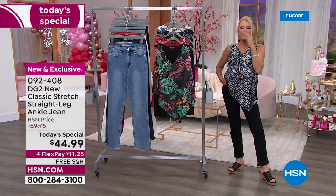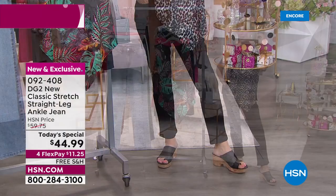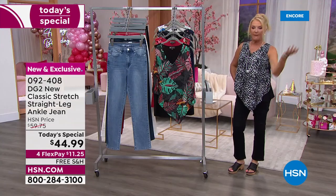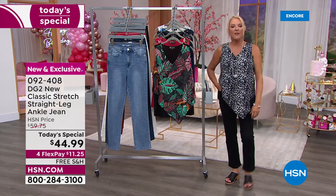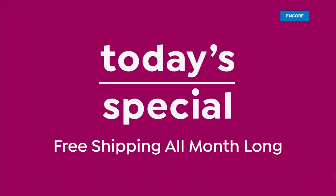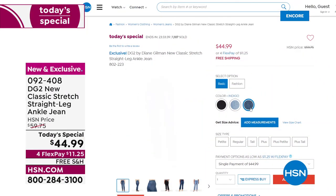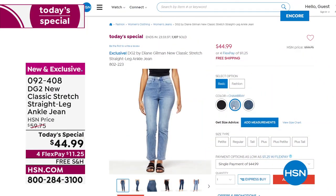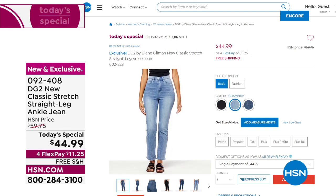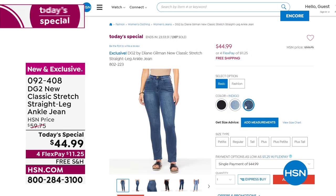The straight leg, done in a way that still gives you leanness, is going to become the dominant silhouette in jean fashion. Everything from scarves to jewelry to handbags to shoes will change dimensions to accommodate this cut. We don't do it often — that's why they're always so popular. Again, that's our today's special. To shop the easiest way and jump to the front of the line, go to hsn.com — a couple of clicks and you've got your length, color, and size.